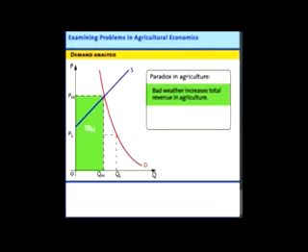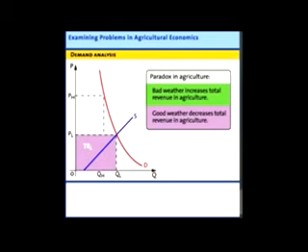On the other hand, if the farmers have what we might call a good year, the supply curve shifts outwards. That is, a bumper crop, favorable weather, lots of corn, the market is flooded with food. However, this is bad for farmers because the lower price winds up giving us a smaller total revenue in this market where the demand is inelastic. So the first paradox about agricultural markets is that a good year is bad for farmers and a bad year is good for farmers if farmers are really concerned about their total revenue or their earnings.